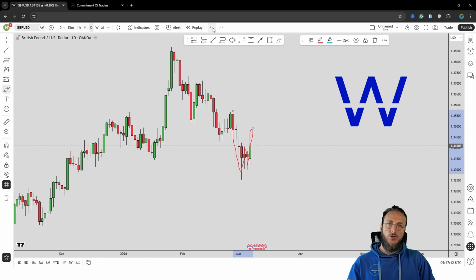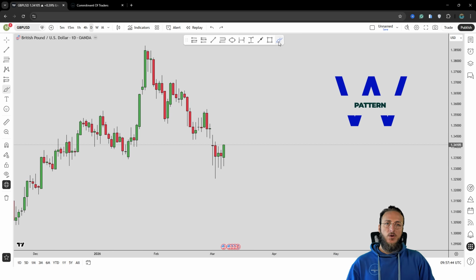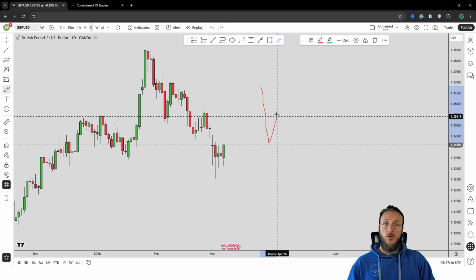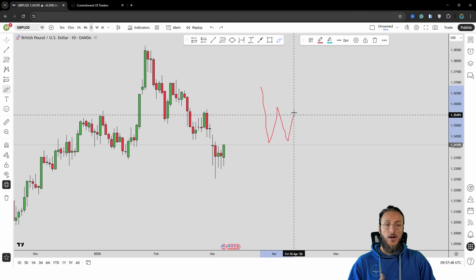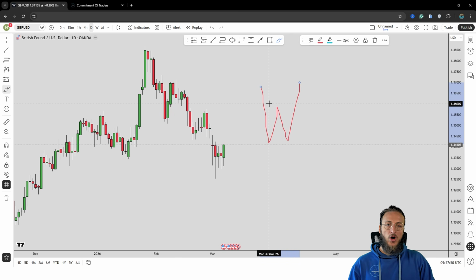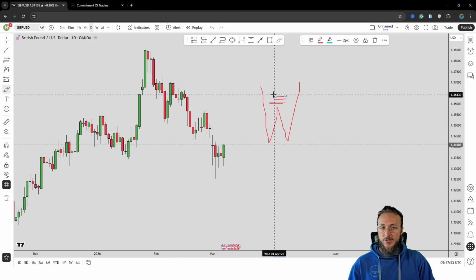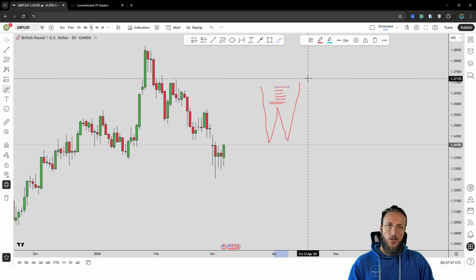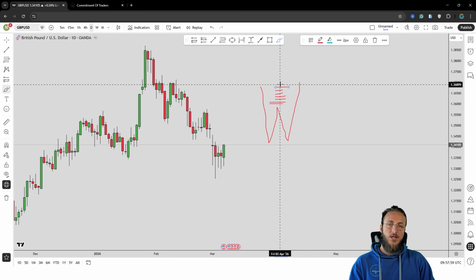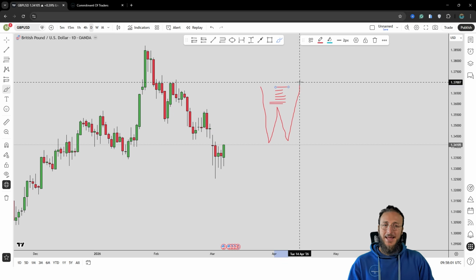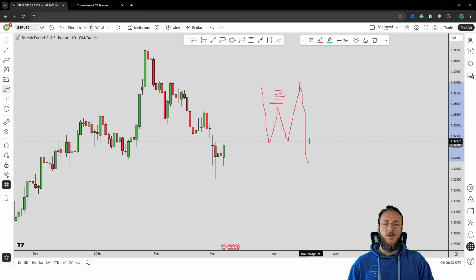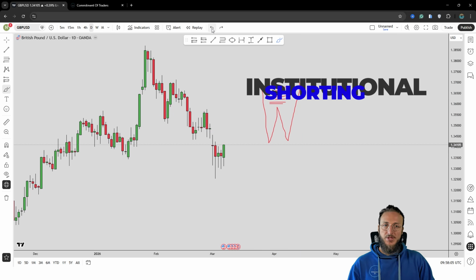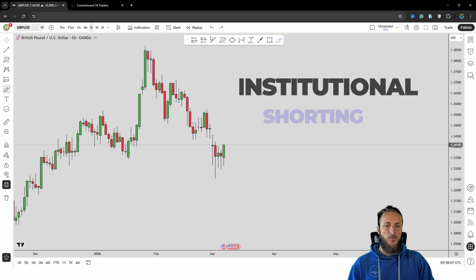Now, what is the psychology behind a W formation? Well, when you see the market create an impulse to the downside, correction, the market then tries going lower and breaks above, essentially all the people and retail traders that have their stop losses above this high all get liquidated, because this push higher liquidates all their stops.